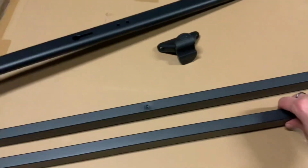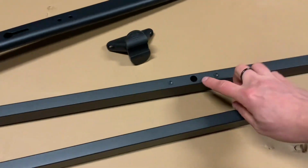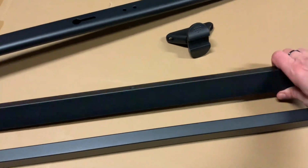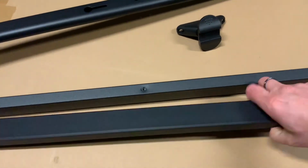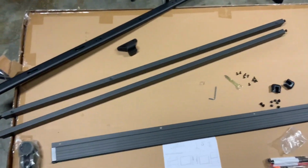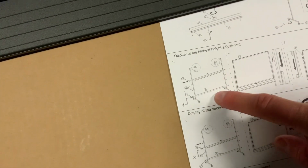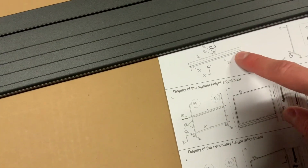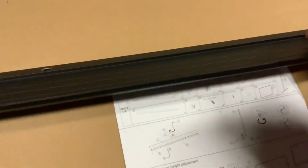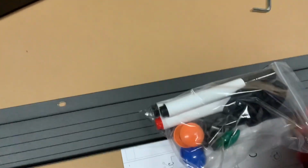Notice, these bars are different. This one has holes and one big hole in the middle on the opposite side. The other one is just solid, no holes. So the one that has no holes will be the bottom of the frame, right there. The one with holes we need to assemble just like this. So we're going to use the flimsy part. That's going to be our support for all stuff like this.